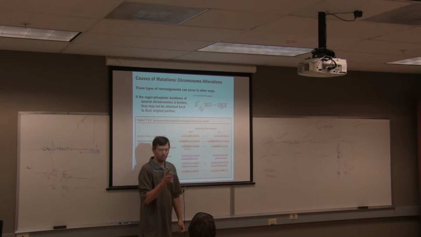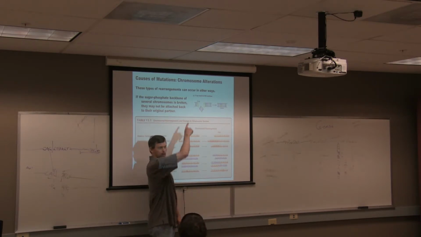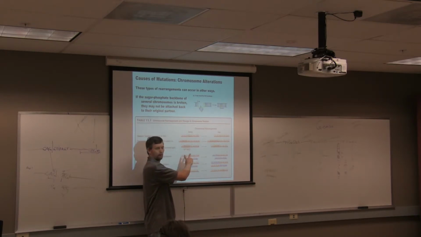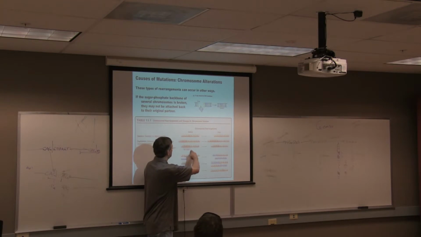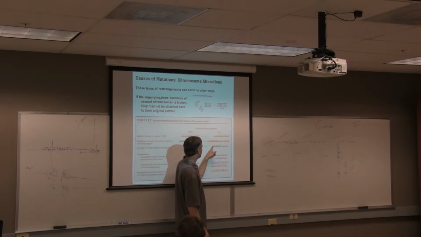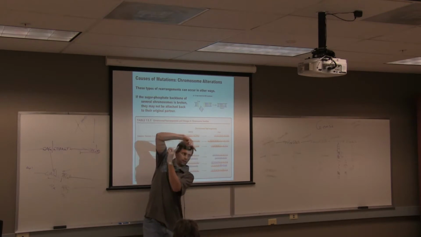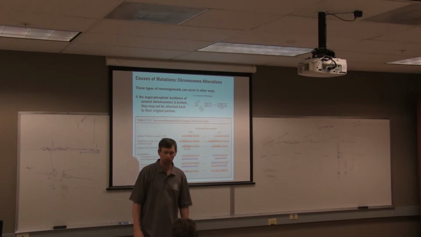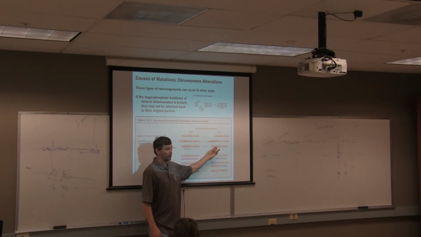and this usually would happen in a chromosomal break, like in an X-ray situation. You break here and you break here. This piece goes floating around, and before it connects back in where it came from, it actually spins around. So instead of reading 1, 2, 3, 4, 5, 6, 7, 8, it reads 1, 4, 3, 2, 5, 6, 7, 8. That piece of DNA physically spun around that way and then connected. That happens, and usually the person's totally fine. In this case, the chromosome probably segregates properly, and any fertilized egg with one of these in it would probably grow normally. The person would be totally fine.